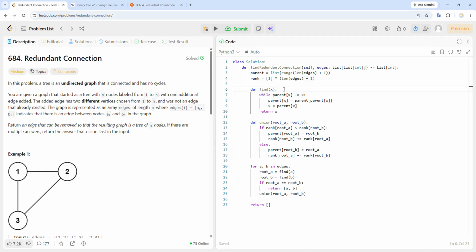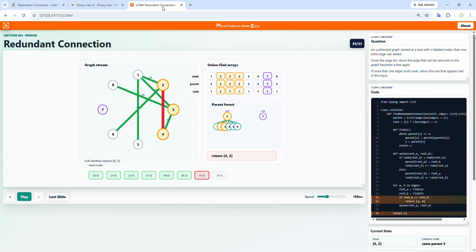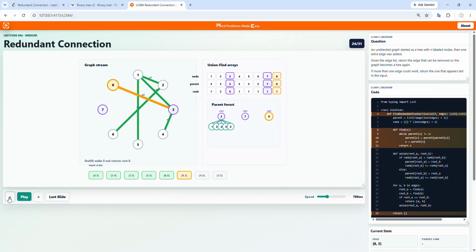So find, what will it do? It will have to traverse this data structure and find what is the topmost parent for a particular node. For example, as we saw, when it was 1, 2, 3, the find function, when we are querying for 1, will return 3. How does it do it? We see here, while the parent of x is not itself, it will keep going. Once it reaches 3, 3 is the parent of itself because that is the top node, and that is what will be the answer. So for node 1, the parent is 2, so we go to 2. For 2, the parent is 3, we go to 3. For 3, the parent is 3. It is the parent of itself, so we return that as the answer.